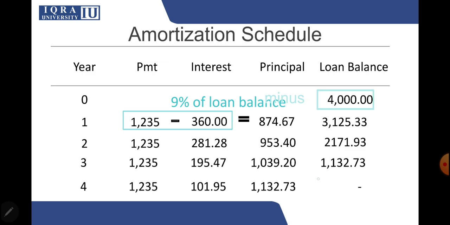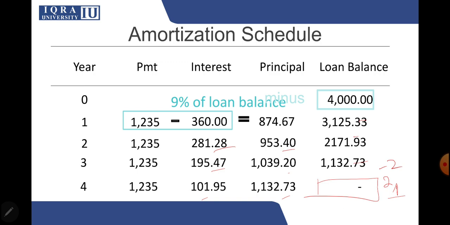And in the end, your loan balance should be zero, because at the end of the 4th year you will pay off your loan. So this should be zero. If it's not becoming zero, it means you have done some mistake. And another reason why this might not be coming to zero is because of rounding off. Because you have rounded off your amount at each and every place, you might be left with a 2 or a 1 or a very small amount, or even a -2. It's possible because all of your rounding off will accumulate at this last value.